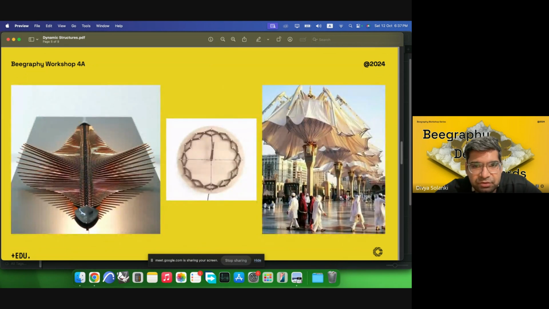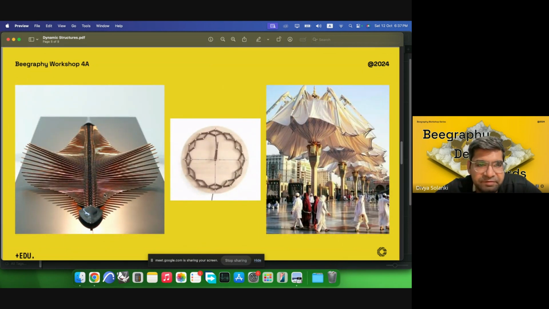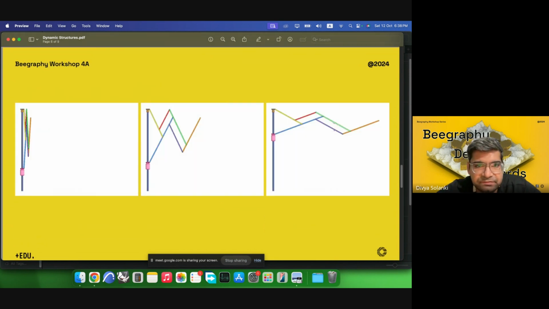But these could also involve other very interesting dynamic structures, such as those inspired by cam mechanisms, like a stingray kind of dynamic structure, which moves along till the end. It could also be watch faces, which are inspired by mechanical motion, or canopy structures influenced by pneumatic pumps in the center of the structure. I'll show some examples of these. Again, it could also be a very simple umbrella mechanism.